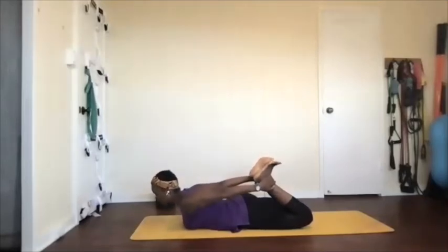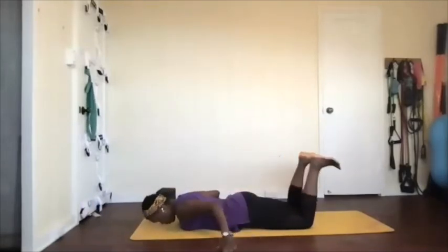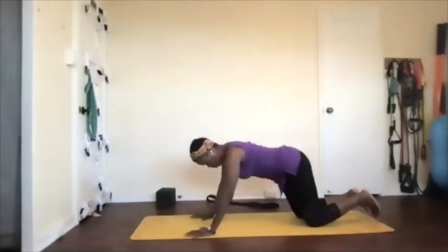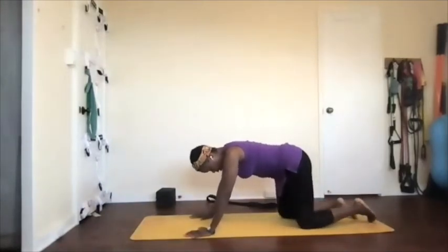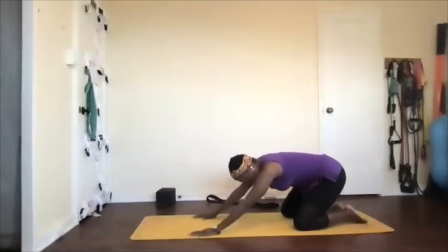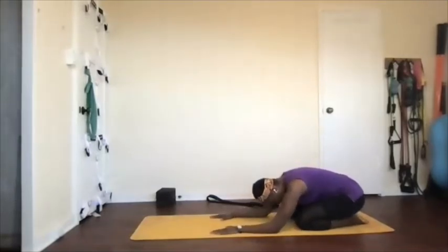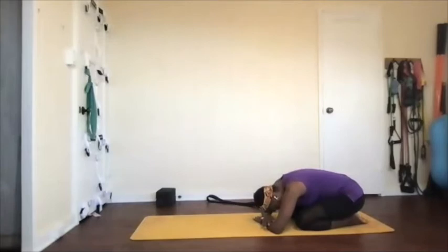And then lower down. And bring your hands under your shoulders. Reach back into child's pose. Your knees can be together or apart. Your forehead rests on something, the floor, yoga block, forearms.